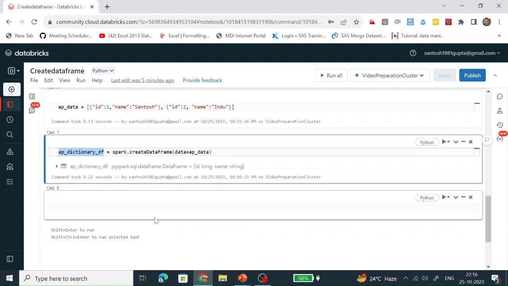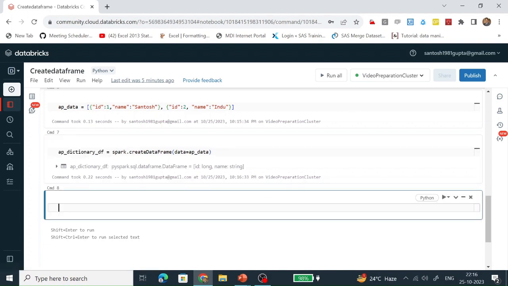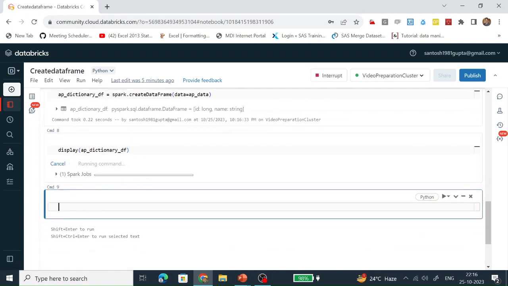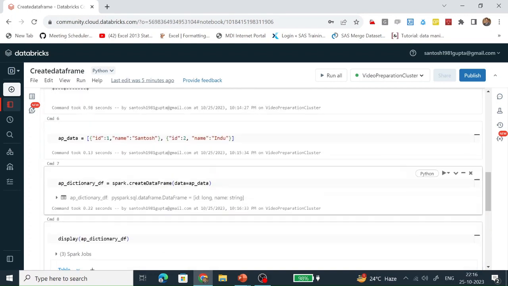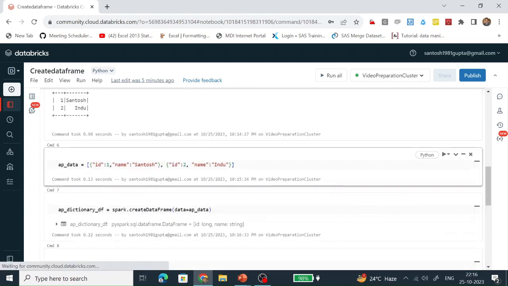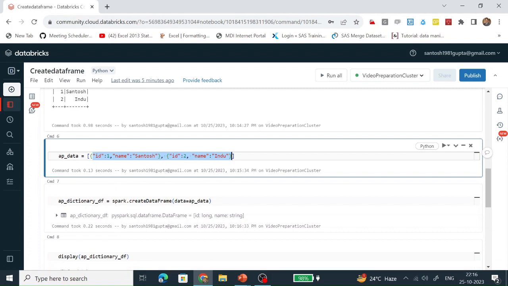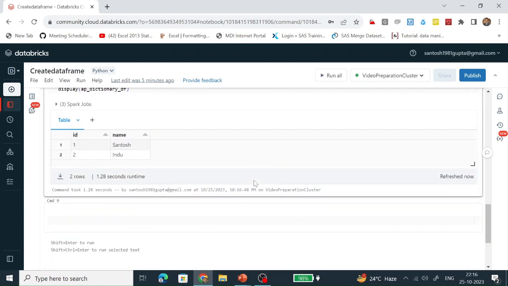This data frame has been created successfully. Let's display the content of this data frame with the help of the display function. The same content, whatever data we have supplied over here, has created the data frame with the same content.